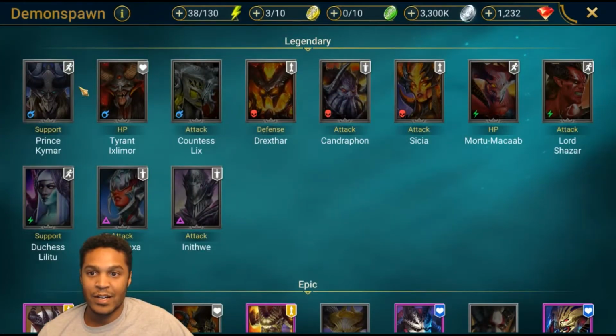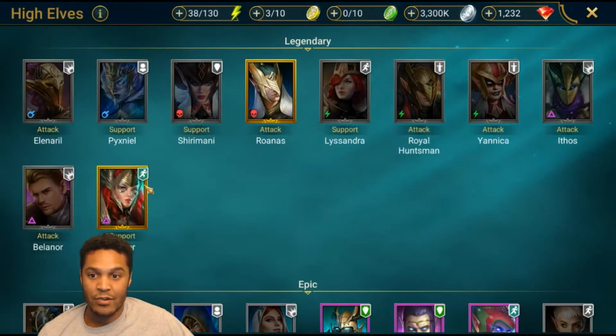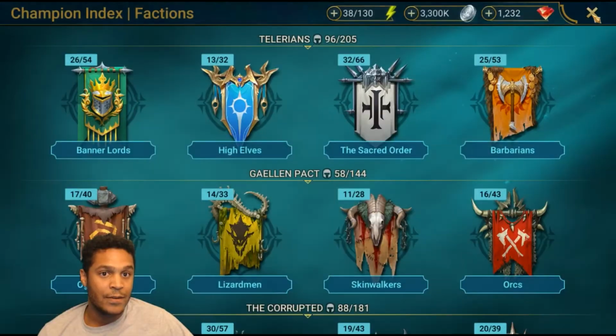But Demon Spawn, I mean, obviously Prince Kymar and Duchess are like the top two. As you see, I don't have any Demon Spawn legendaries. I've been playing this game for about a year. I am 100% free to play, so it can be tough. I do have Basilisk Ronus. I got Arbiter from the missions.